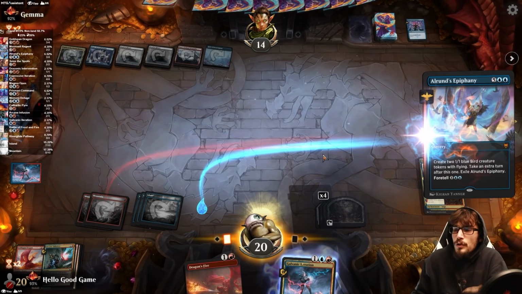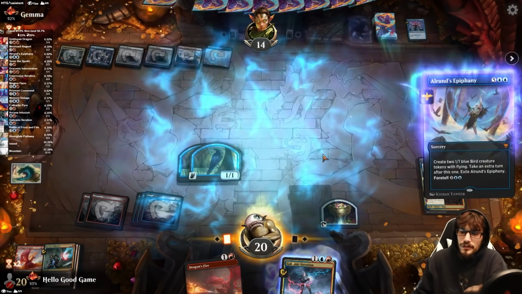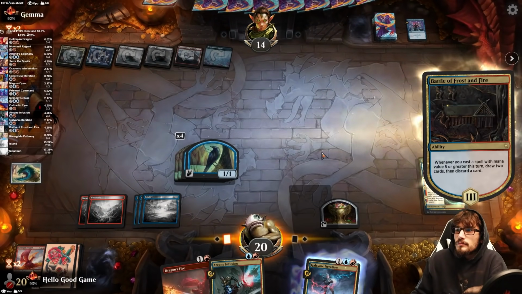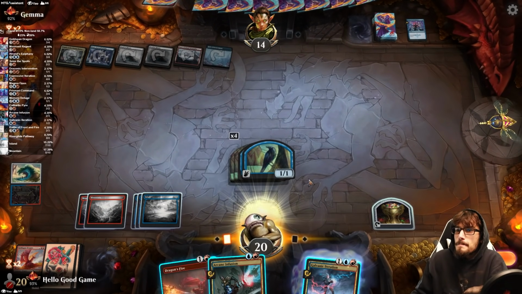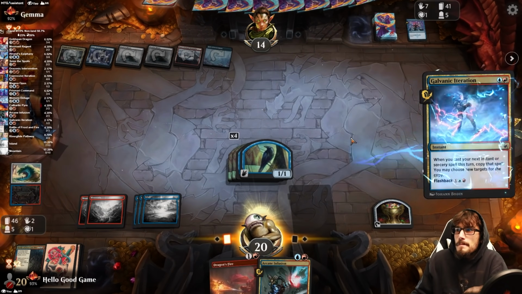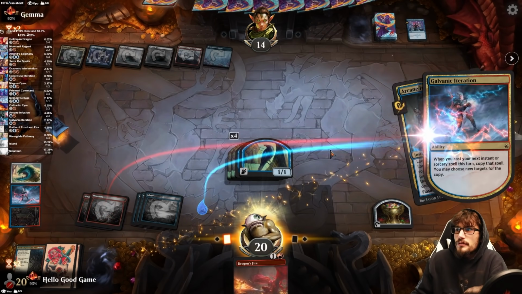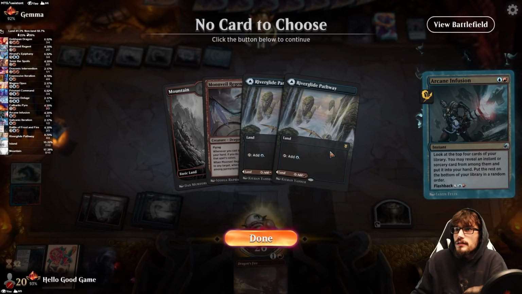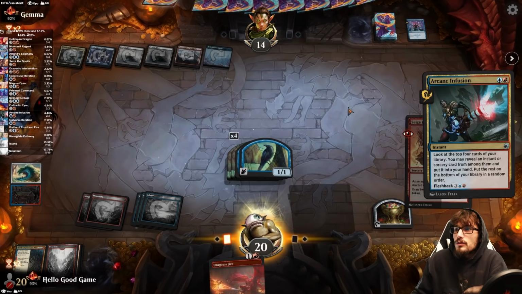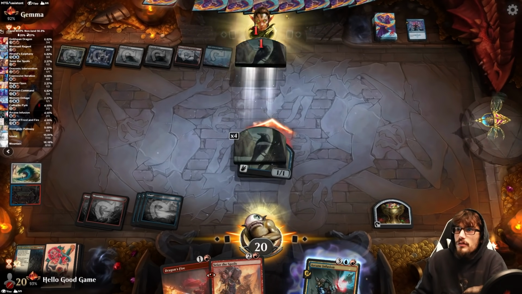This is probably the most obnoxious play you can do. Copying an All Runs Epiphany. We're gonna find one here with a double cast. Looking at the top 8. Oh my gosh, get those out of the way. Oh, we still don't find it? So it's good to get them all out of the way.